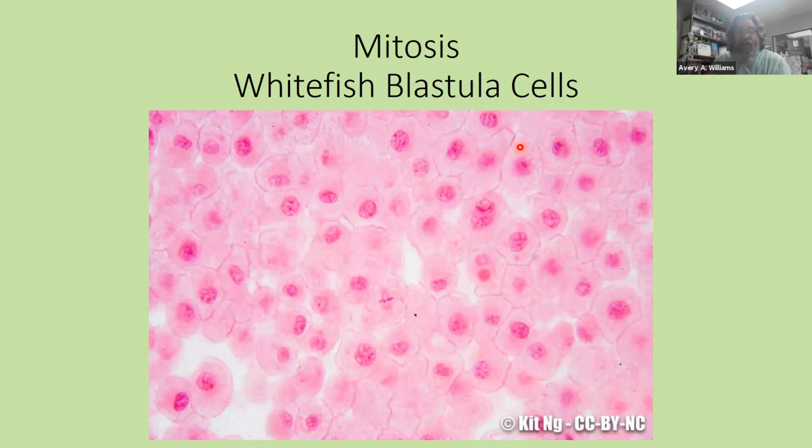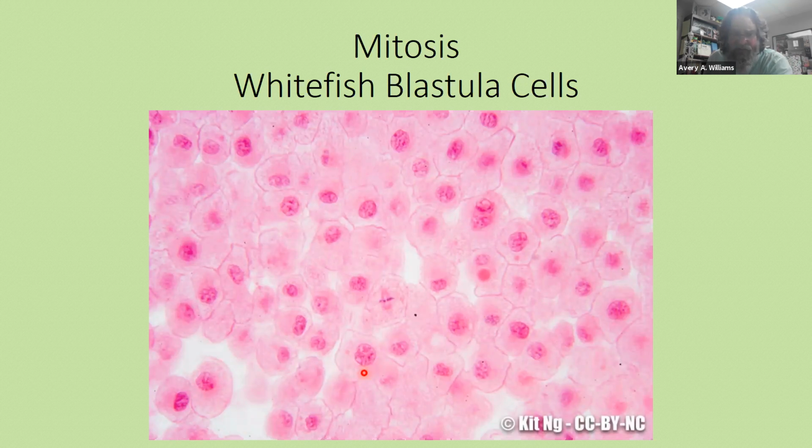It forms a cluster of cells called a blastula. We're going to talk about the different stages later, but that's what we're doing. In this field of view, what you're looking at is a fertilized fish egg. It's actually gone from a zygote up to this blastula stage. And what you see is cells everywhere. Here's one, and here's this nucleus, here's another one, and this nucleus. Most of your cells just look like normal animal cells.